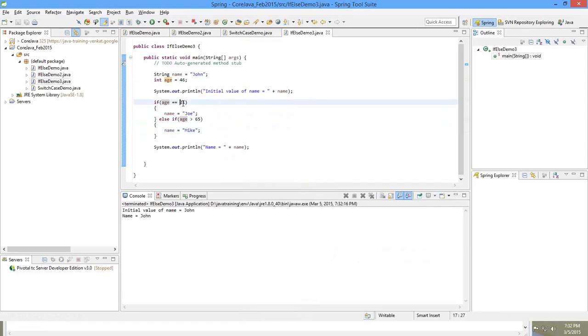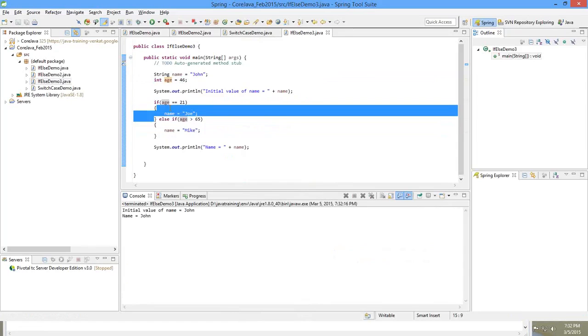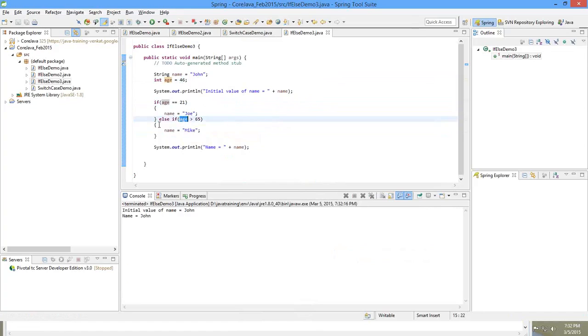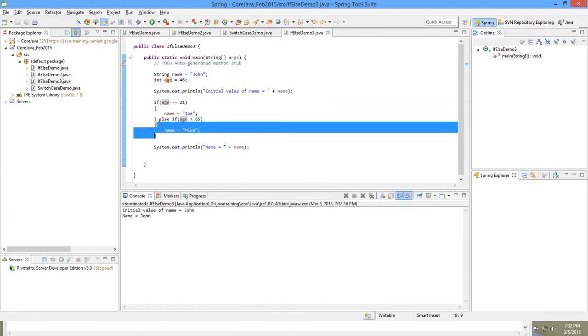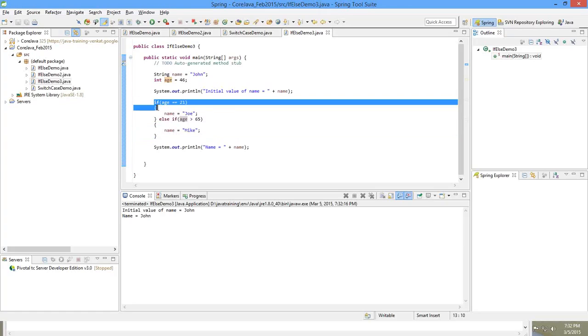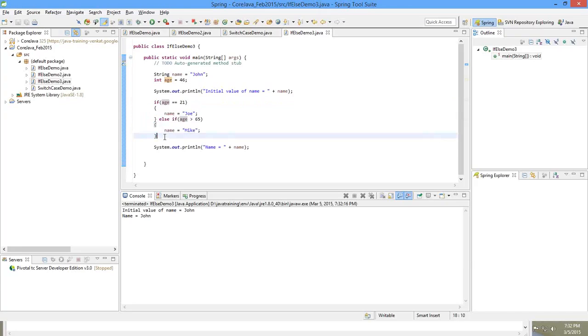Is his age 21? No. This block of code does not get executed. Is his age greater than 65? No. So this block of code does not get executed. So this whole code has not been executed. In that case, his name has not been changed. So his initial name is John, and even after this, the name is John.